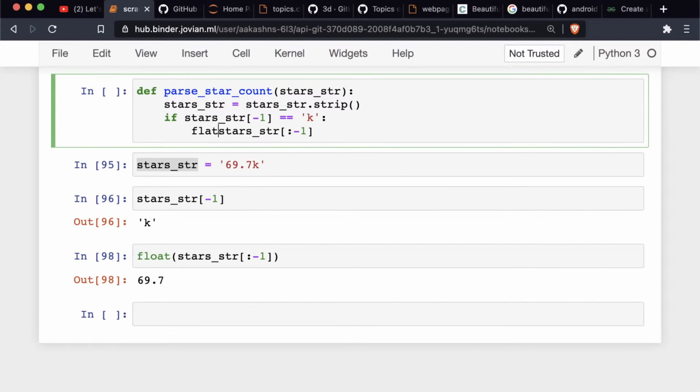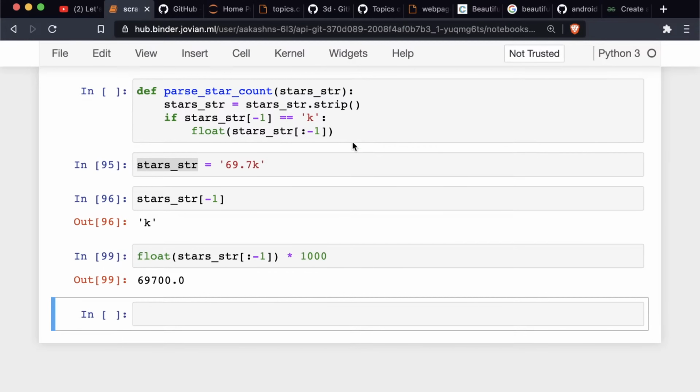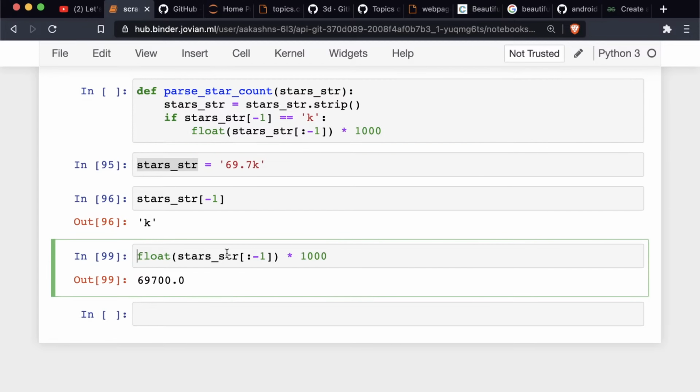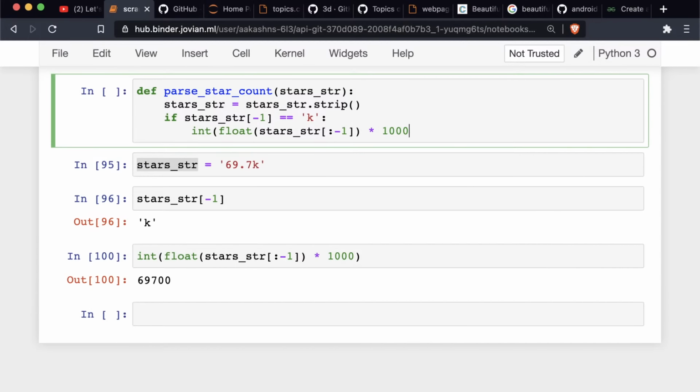But of course, we also have to account for the k. So I'm just going to take that 69.7 and multiply that by 1000, because k means 1000. So that gives us 69700. Of course, the number of stars will be an integer, so once we've performed this calculation, we can simply convert that into an integer and return that.